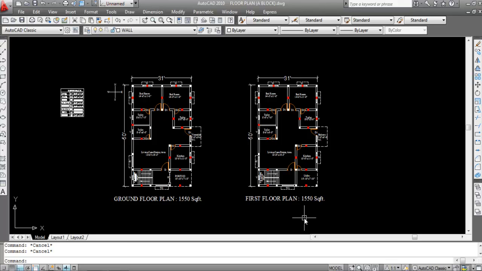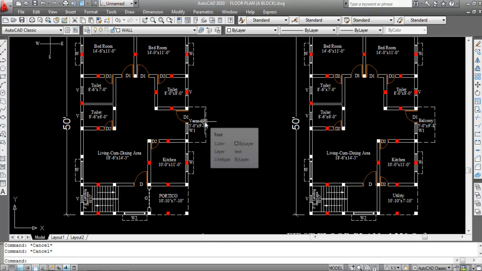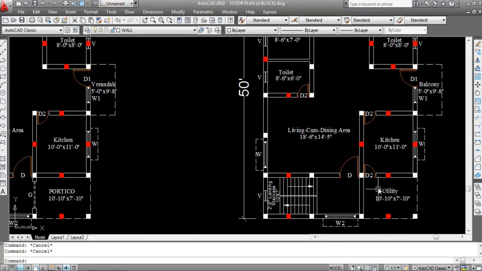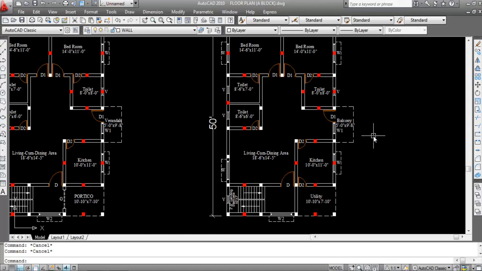Okay. So, in the first floor, all the rooms are the same as the ground floor except this portico and this veranda. In the first floor, this portico is changed to the utility area of the kitchen and the veranda is changed to a cantilever balcony.